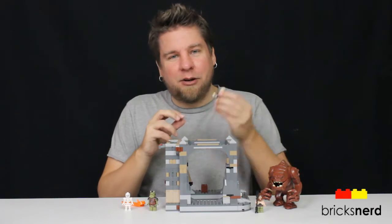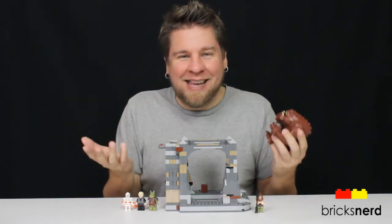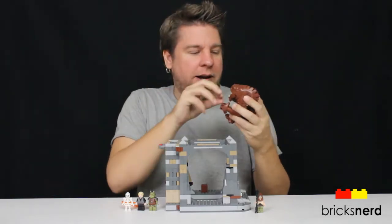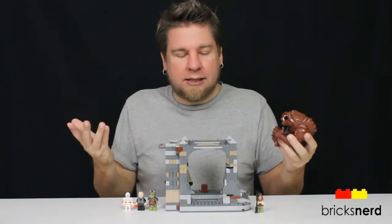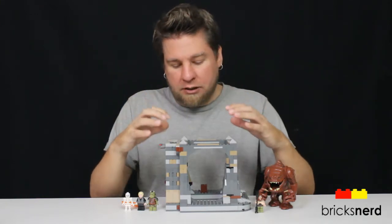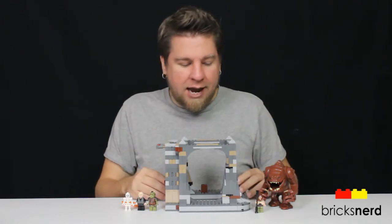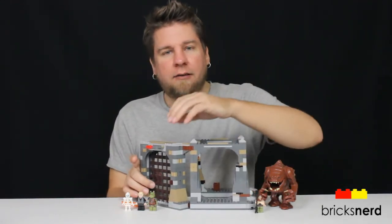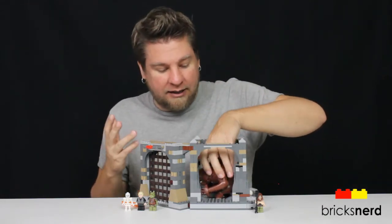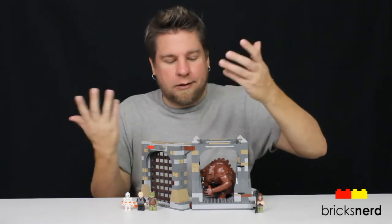One thing that's really disappointing is the bone that Luke Skywalker has does not fit in the Rancor's mouth. I don't know why LEGO failed that — it wouldn't have been that hard just to make a proper bone where you put it in there, close his mouth a little, and there you've got the bone in the Rancor's mouth. So you can't even use it for what it's supposed to be. Also, when you put Jabba's palace on top the way it's supposed to be, you can't open the gate. What you have to do is open the little section, and if you open it enough, then you have access to the gate. On the inside, there's not much room to move around to play — it's very tight. So you can't really get the Rancor moved around a lot, and you kind of have to open this section to give yourself more room.